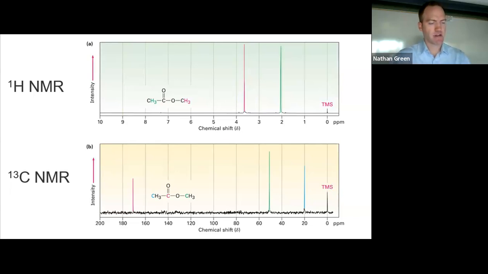So I can't tell you how many carbons are here. The only thing I can tell you is there are 3 different carbons and that this carbon is the most de-shielded. So the carbon that has all the oxygen on it is the most de-shielded. The carbon that's attached to an oxygen is a little bit less de-shielded than the carbon that is attached to another carbon. I can't tell you much about the product from this carbon NMR.